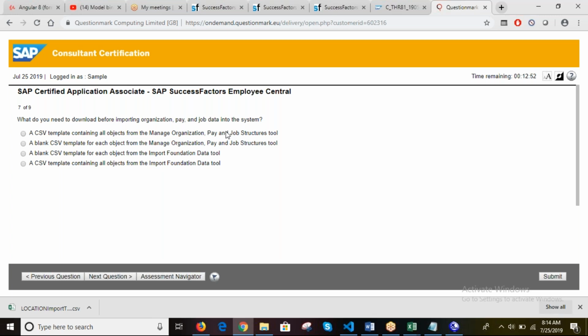Right now I have 1,000 values, and I need to import the page structure, job structure, and organization structure. Each object has 1,000 fields. The first option, a CSV template containing all the objects, is the wrong answer.